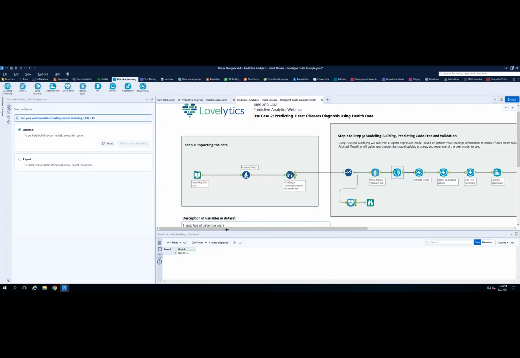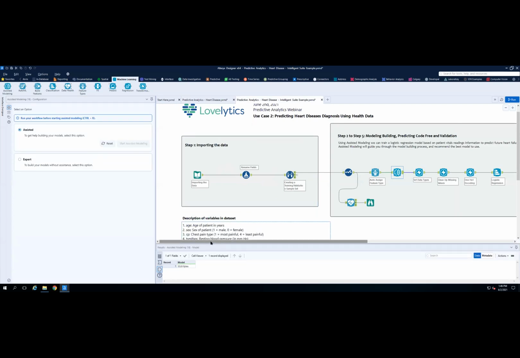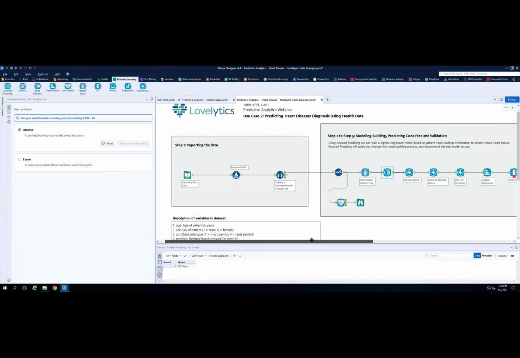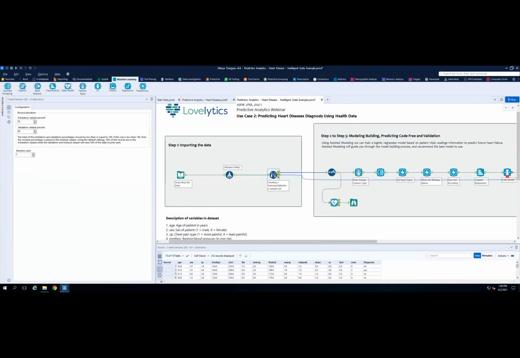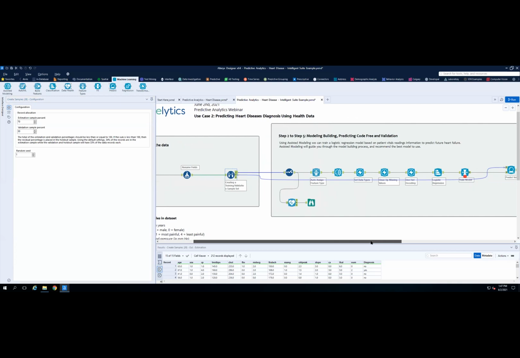All right. So with the Intelligence Suite add-on, here is what the process looks like. We are still going to follow the 5-step process, but instead of us doing the work, Alteryx does all the heavy lifting. So before we let Alteryx take over, let's import the data, create a sample set that is 70%. I'm doing a 70-30 split where this is my training set and this is my test set. And I'm using this 70% so that Alteryx can use that 70% and train the model.